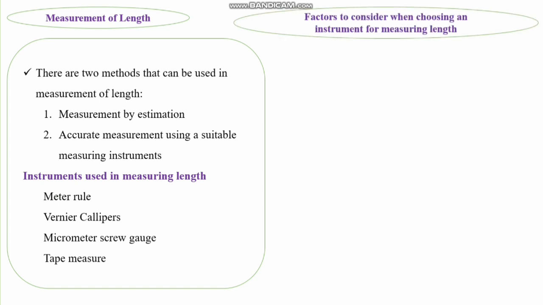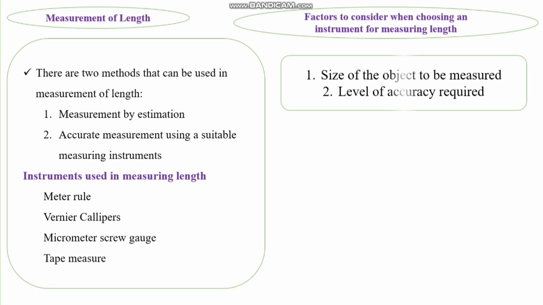While choosing the appropriate method of measurement, there are a number of factors that a student should consider when choosing an instrument. We have said that the vernier calipers measures smaller distances, whereas the meter rule can measure larger distances. So to choose whether to use a meter rule or the vernier calipers, there are factors to be considered. The first factor is the size of the object to be measured. If the object is large, we can use the meter rule to measure the distance.